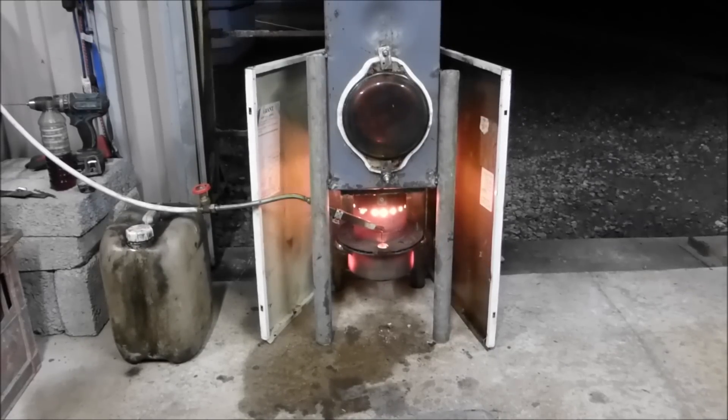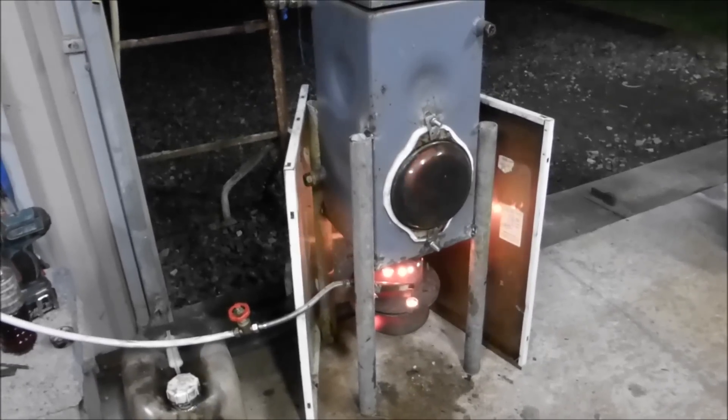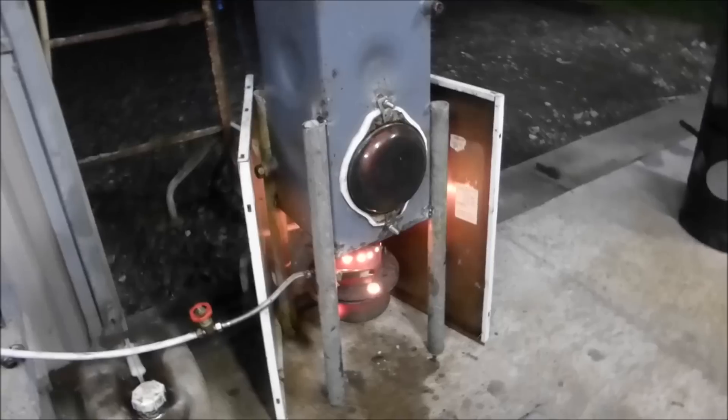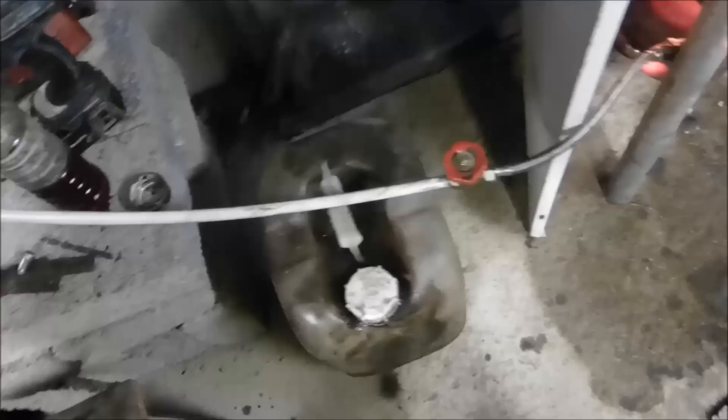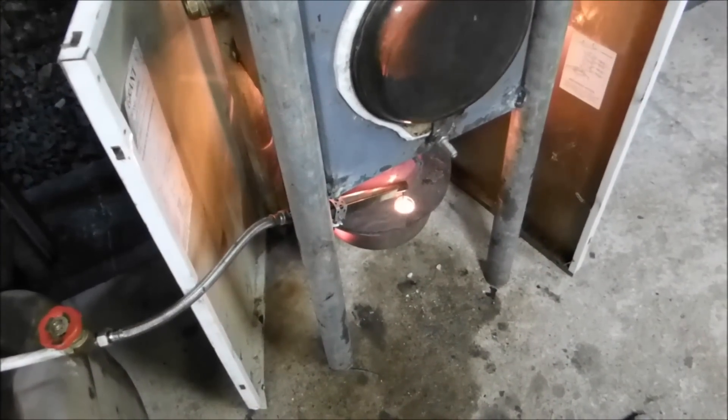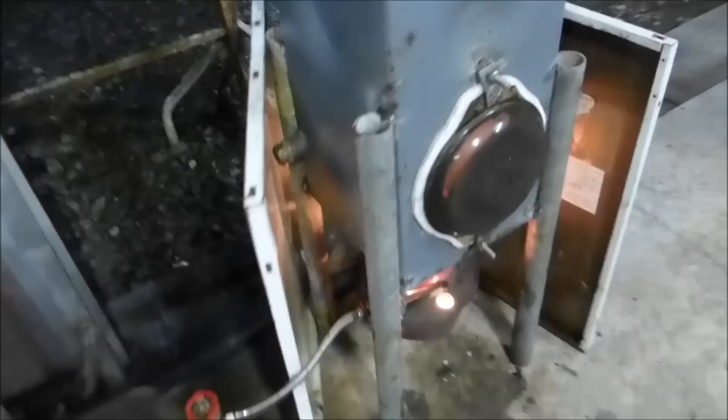I'm very impressed. No electricity — if I had a storage tank higher than that, it would siphon-feed. So no electricity, just a bit of oil, a valve and a bucket. Straight out of that, into that elbow, down through that gate valve, bit of flexi, and straight into that hole. That's it. Not complicated, not hard.